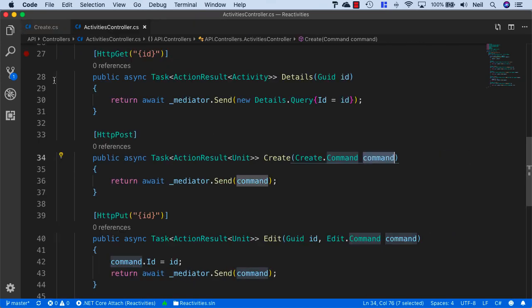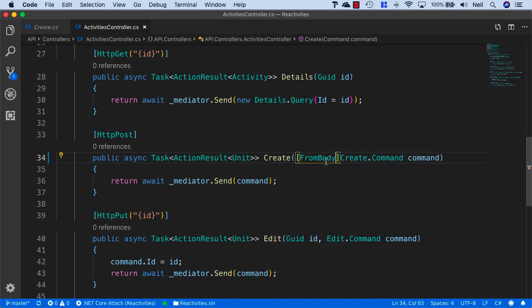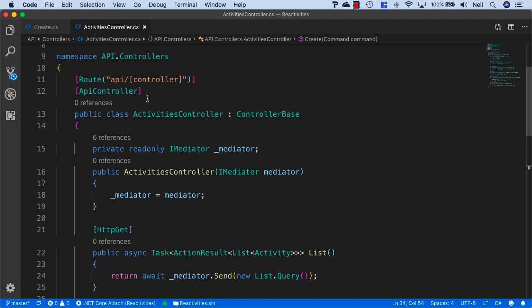And with an API request, there's a number of places that the data could be coming from. Most commonly it will be sent up in the body, but previously we might have needed to add a from body attribute to tell our API controller to go ahead and look inside here for our activity in this case. But again, we don't need to use this either because we've got our API controller attribute there.